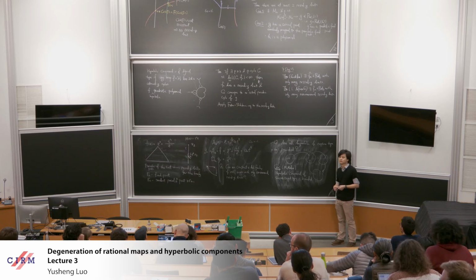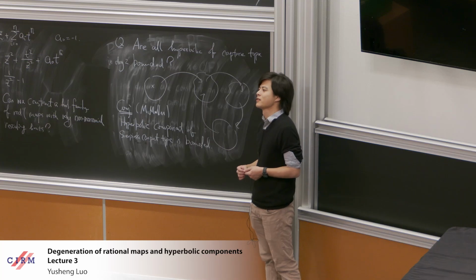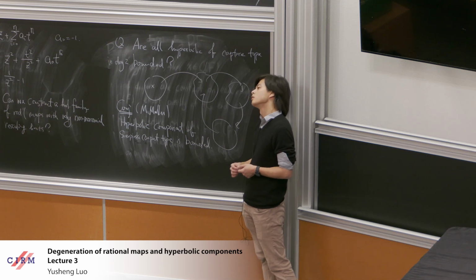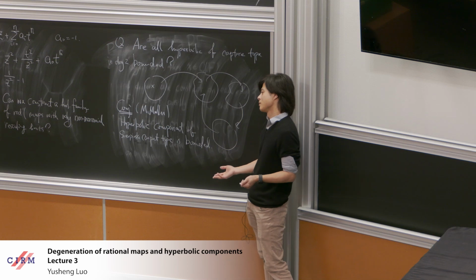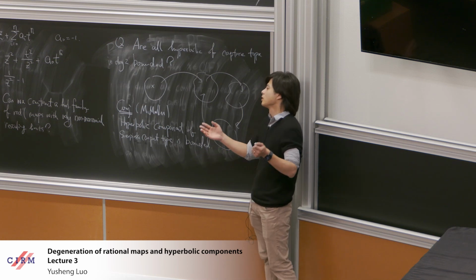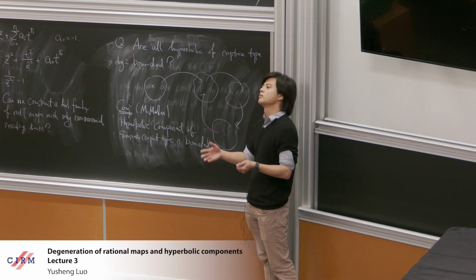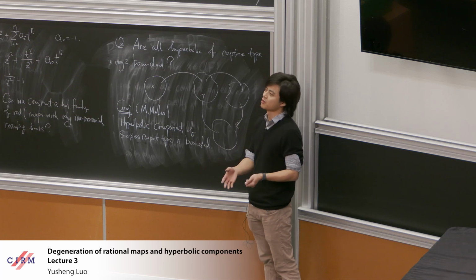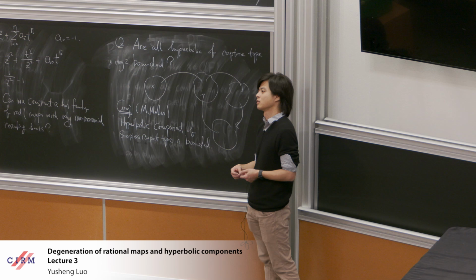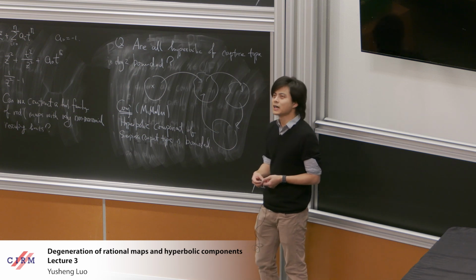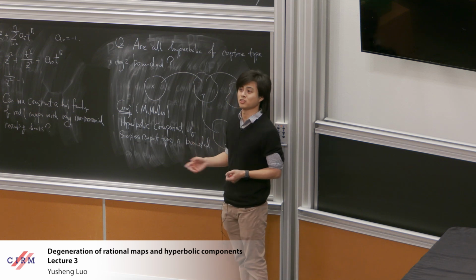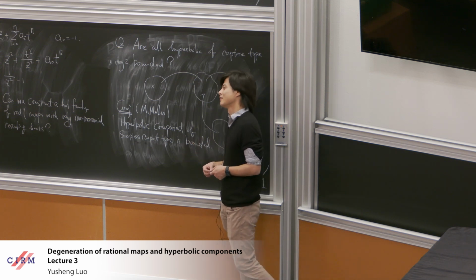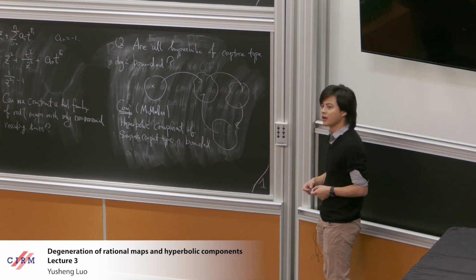I think the question was, if you have a PCF rational map, is it possible to construct a PCF rational map whose hyperbolic component is bounded, but whose Galois conjugate hyperbolic component is not? Was that the question? All right. I mean, the thing is that there are only very few hyperbolic components that we know are bounded.